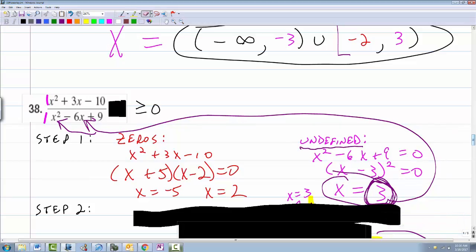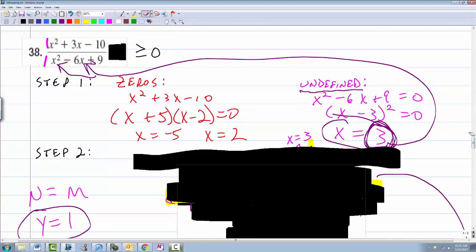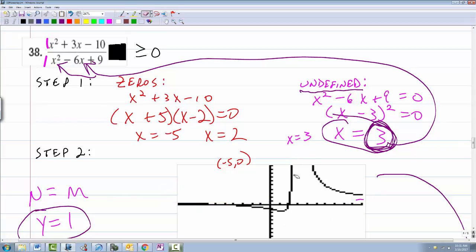Now watch this. This would help you on how to graph a rational function anyway, that I don't think happened to you yet. Boom shakalaka. Now I'm going to erase this. And this is what you'd see on your graphing calculator. Oh, isn't that strange? That's what you get when you graph this and put it in the graphing calculator. But wait a minute. I have a vertical asymptote. Nick, right? Yeah. At x equals 3. I didn't say your last name, so it's not illegal that I said your name.